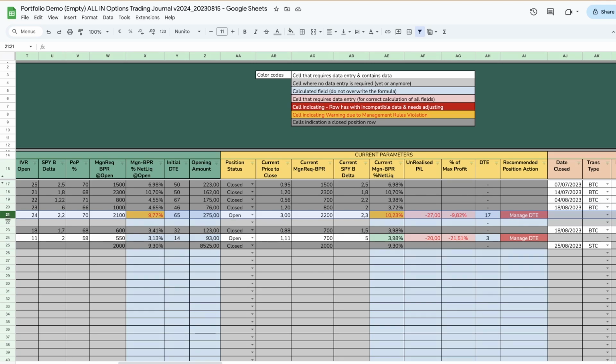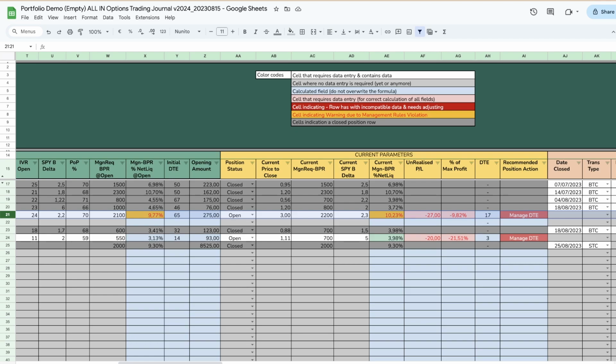So John decides, because his position is not profitable yet, it's still below water, it's minus $27, to roll the strangle out in time into the October expiration. When he enters a rolling trade in his broker's platform, he will at the same time buy back the September put and call and sell another put and call at the same strikes, but now in the October expiration. Let's say his broker's platform will mark that this trade will give him a credit of $1.12. Which is actually logical, because the price will have more time value in it, being in a later expiration.